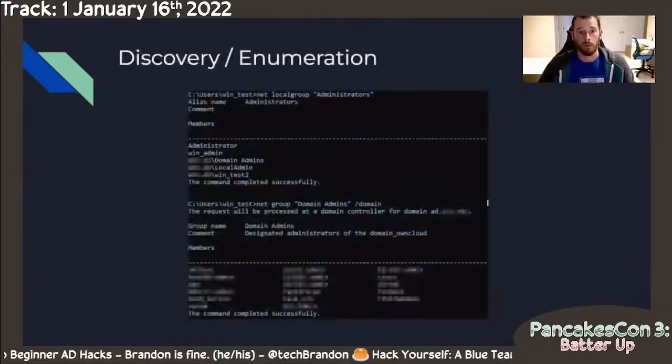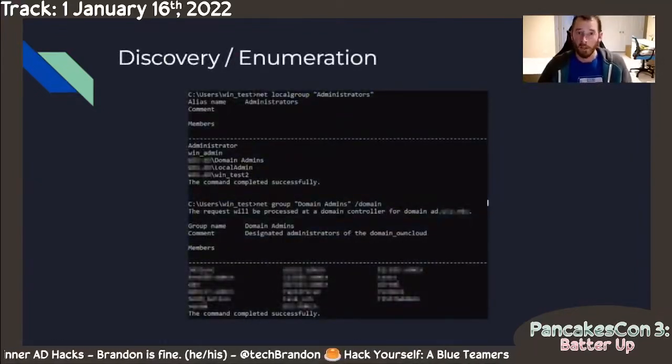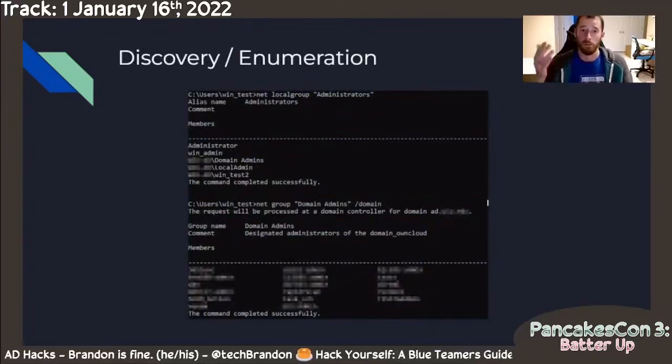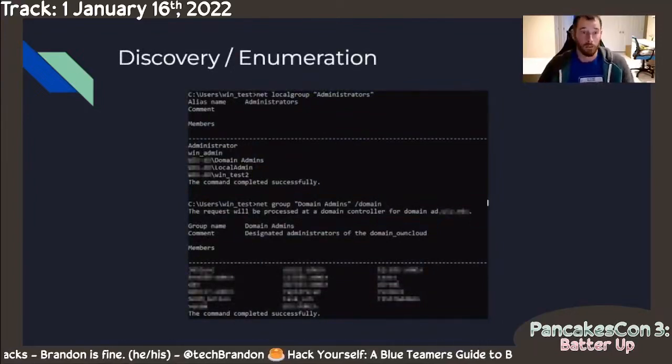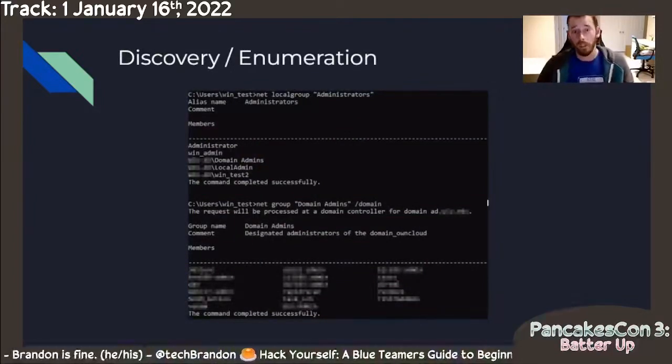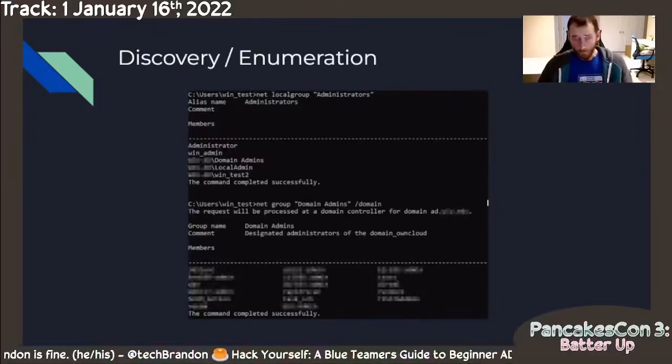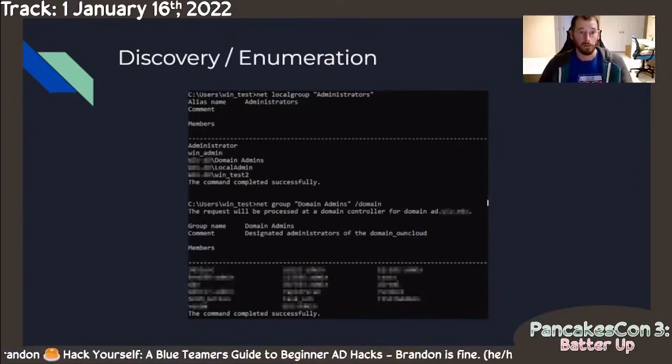So here you'll see the very first command. I think it's the very first one on the field manual: see who the local admin is. So here, what I did was get a laptop, connect it to the domain, and log in with a normal user account. I just assumed that I would be able to get user credentials some way, you know, phishing, guessing, spraying, any sort of method to get just raw credentials.